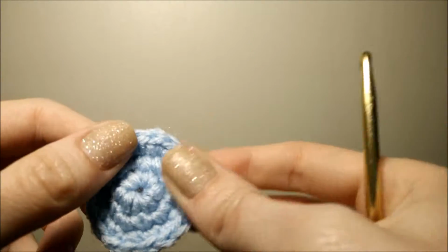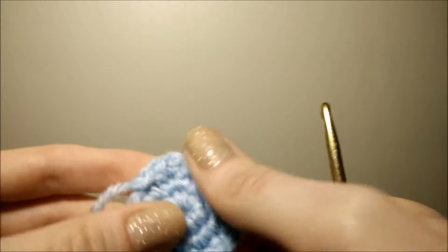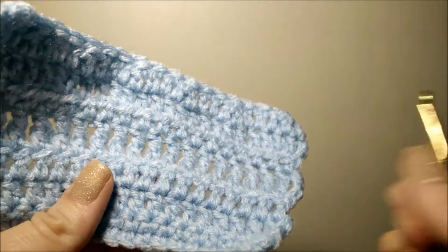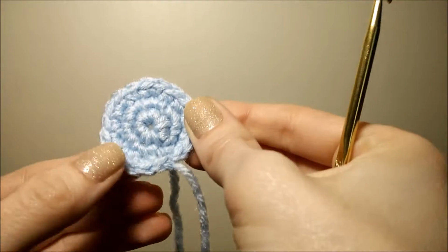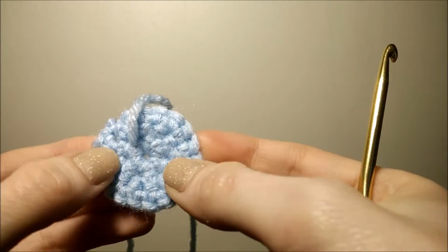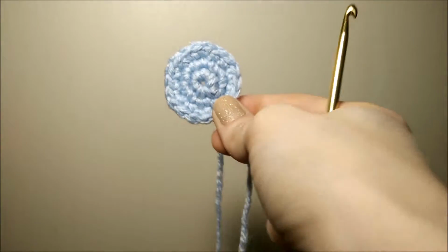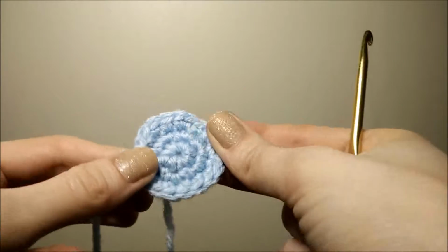So you'll notice within the round, not only is it a circle, obviously, instead of a rectangle, but you see that we are working on one side the whole time, whereas when we were working back and forth, we have the front of the stitch, the back of the stitch, right? Every other row. Here we've got the front of the stitch all on one side, and the back of the stitch all on the other side. This is, of course, analogous to stockinette in knitting, if you're familiar with knitting. The difference is that crochet doesn't have reverse stitches the way knitting has a purl. If you don't knit, don't worry about it. That's not important.